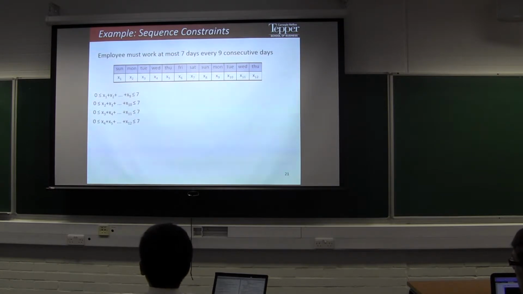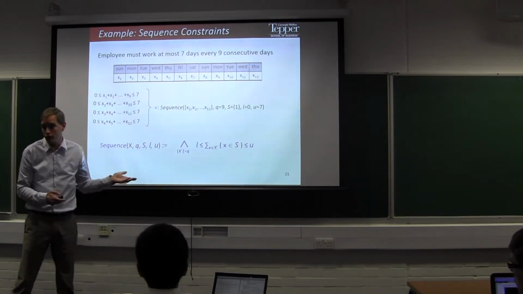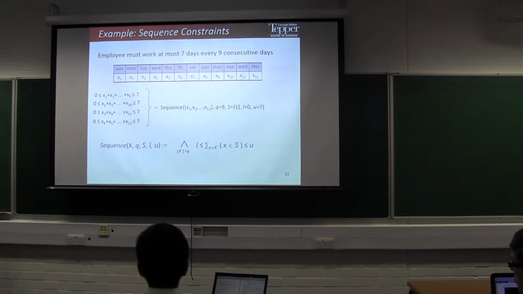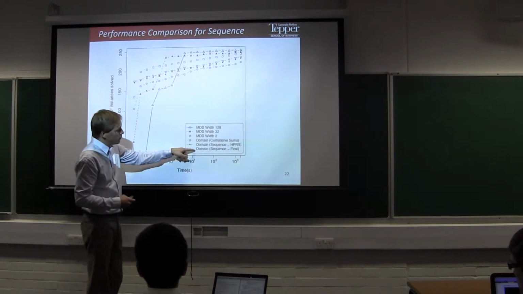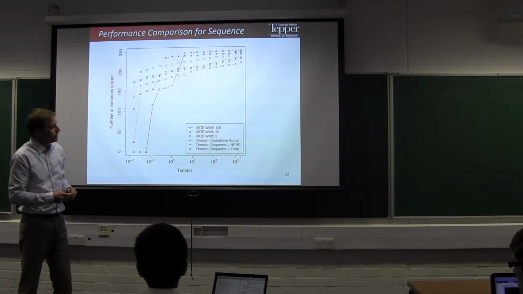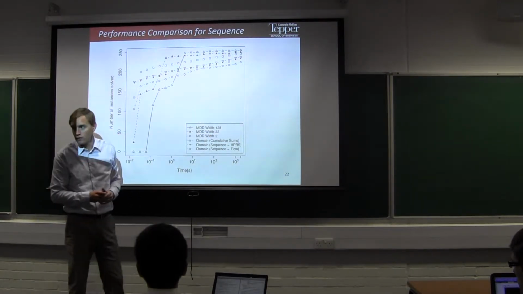And since they occur in so many problems, and it's a very powerful combinatorial structure, in CP libraries nowadays you have the sequence constraint that groups together these among constraints. Don't worry about the details, it's just showing that you can group them together and do more. What does that give you? Well, you can do again domain propagation versus MDD propagation. So here I have the 3 best domain propagators from the literature, and here I have the MDD propagator with width 2, 32, and 128.